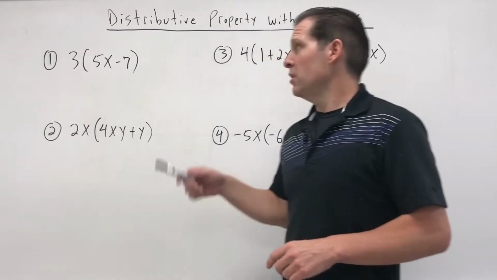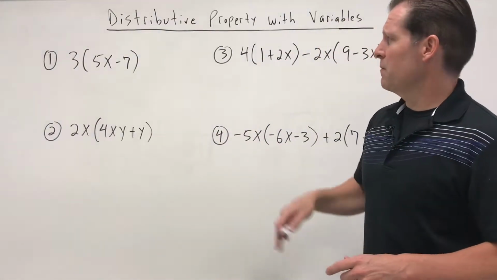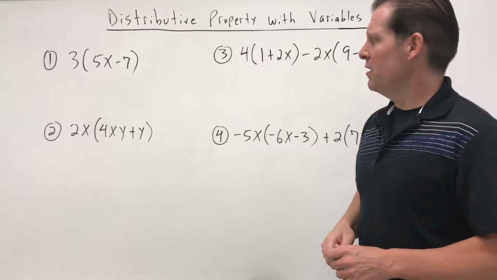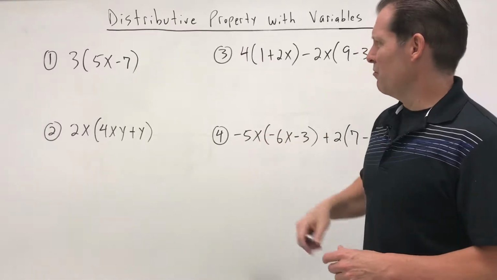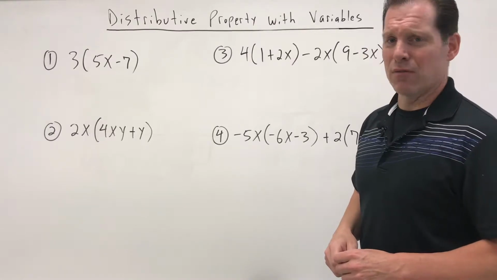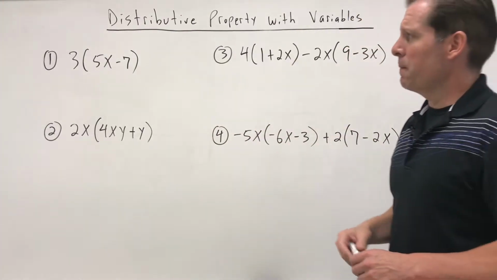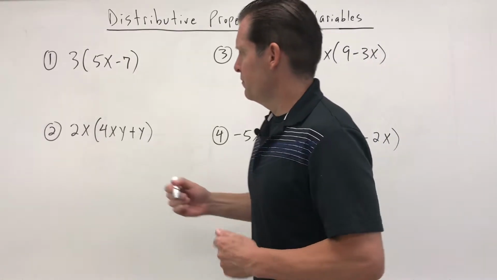Today we're going to do distributive property with variables. And I have 4 problems, which should be enough to get a pretty good idea of the concept. You can see that they work through increasing difficulty level, where 1 and 2 are pretty similar, and 3 and 4 are similar. Okay, so let's take a look at number 1.